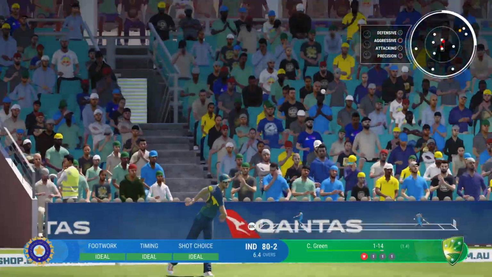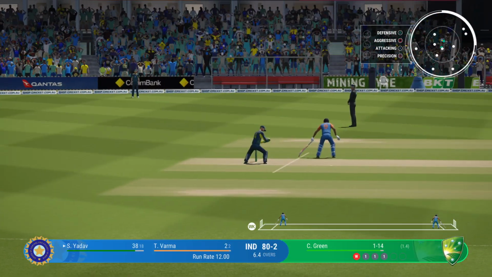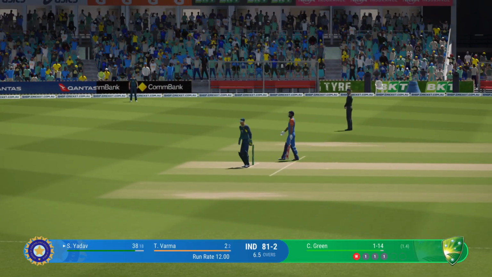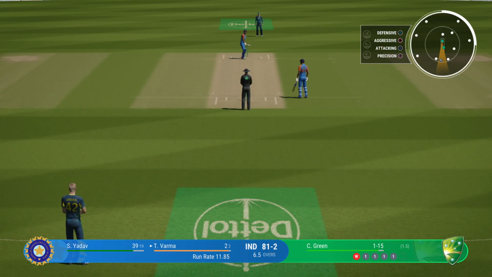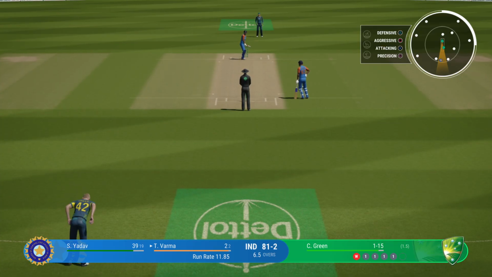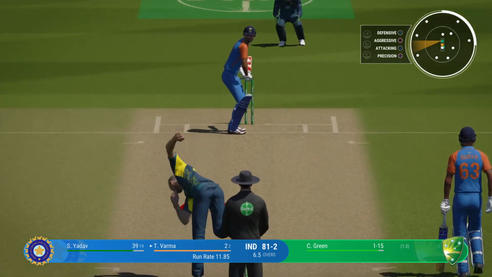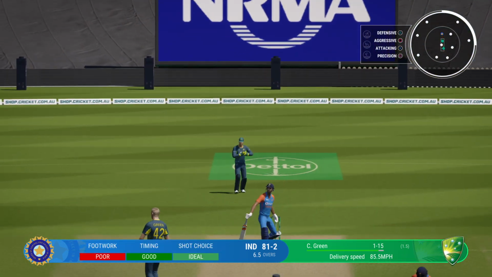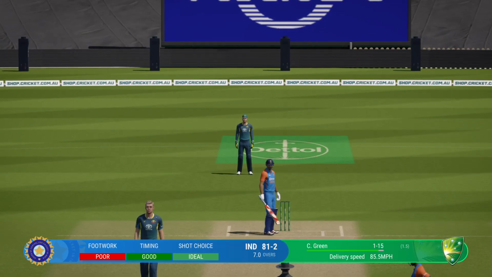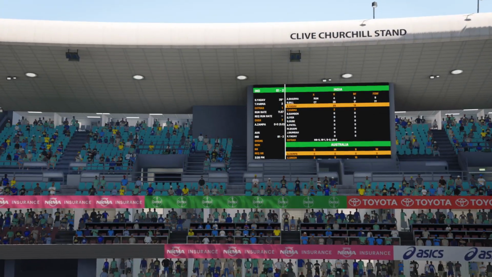Good fielding out in the boundary. Thick edge. End of the over. 4 off it. India are 81 for 2.